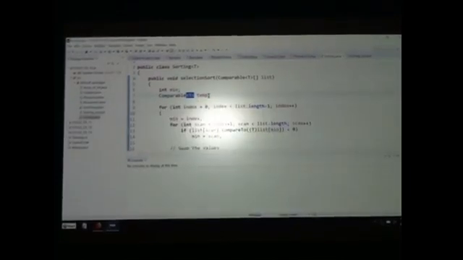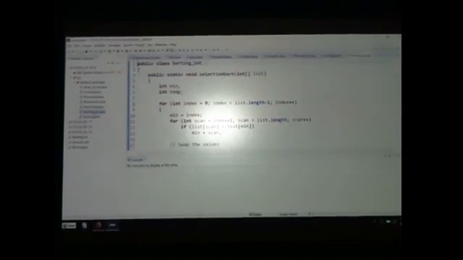Is that T the default thing that you have to put in when you're using comparable? Well, you can specify that you wanted to accept only strings or only integers, but if you just leave T in there, you can pass it anything. So I never see a reason to restrict it. So this temp will be able to hold an integer scalar variable. This is a comparable, but with the array brackets after it will accept an array.